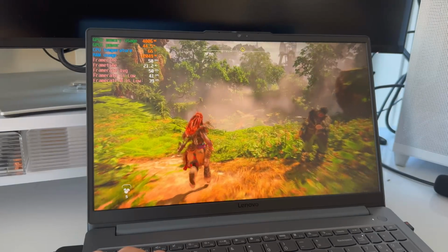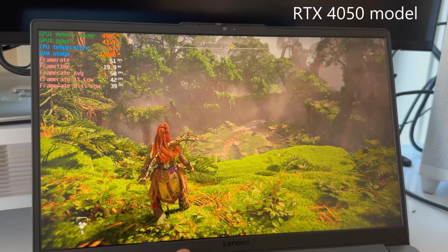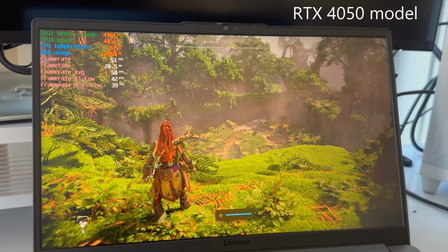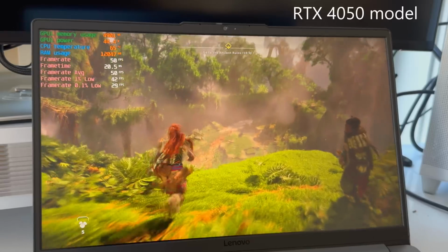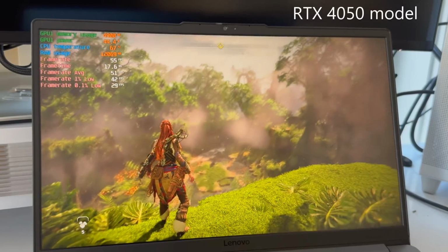This is Horizon Forbidden West. And you can see there that the screen's not super bright. It's not the brightest screen in the world. It's not like a 500 nit or something like that, but bright enough for gaming. And most importantly here is that the colors look good.